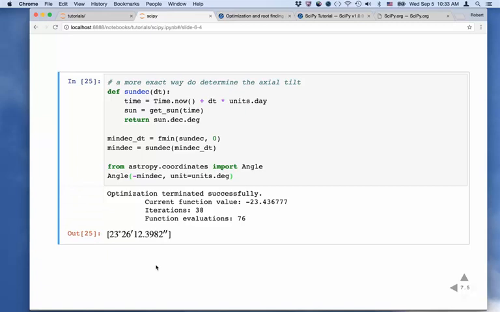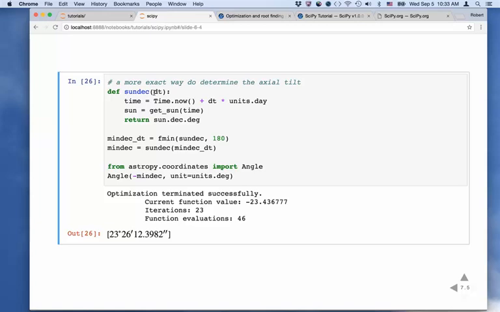And of course, remember as astronomers that we do have this thing called precession. The actual axis of the Earth is slowly moving with time. So if you do this on a different year, this will give you a different value. And we could have supplied a different guess. Maybe we think that the minimum sunDec is going to be 6 months from now. So we can run this again and see, again, we get the same answer because it may have taken more time or less time, but it ends up at the same result.